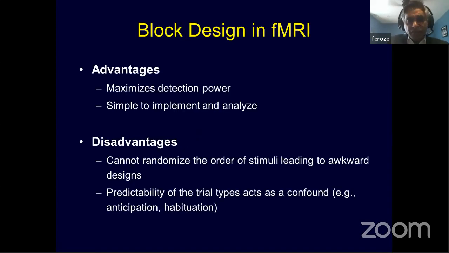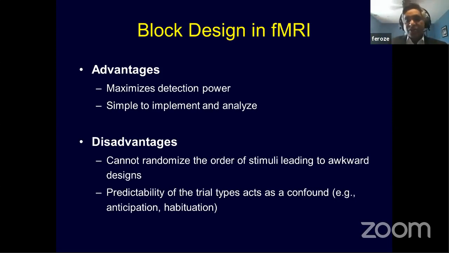There are some advantages of doing this. It's very simple and easy to analyze, simple to implement. Anybody can do it on their scanner if they have a coplanar sequence, a T2 star sequence, present in their repository of sequences. The detection power is very good if you can do it over and over again.